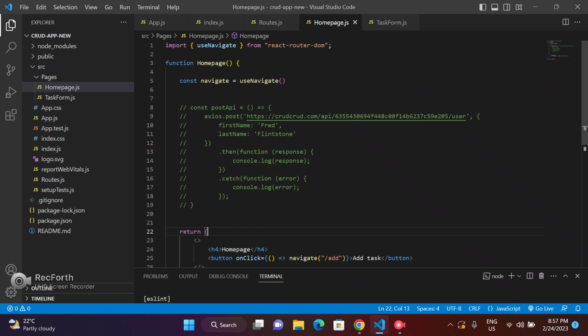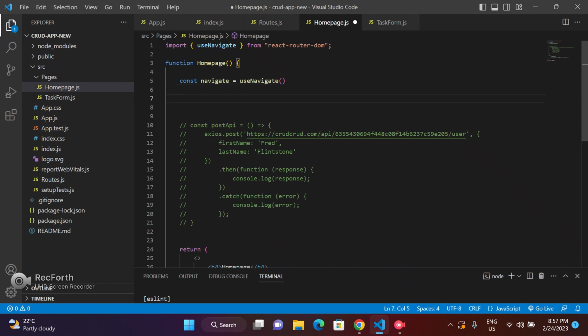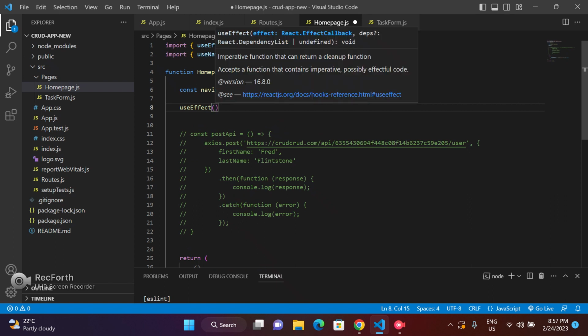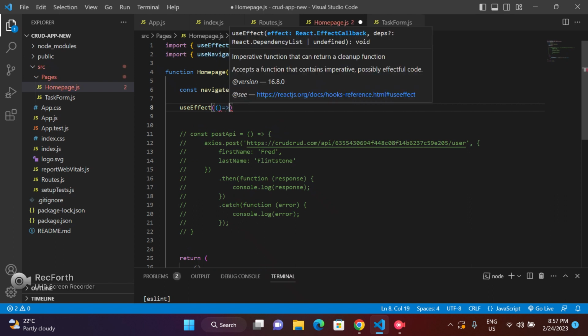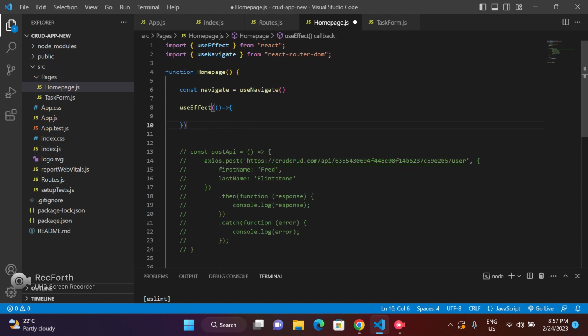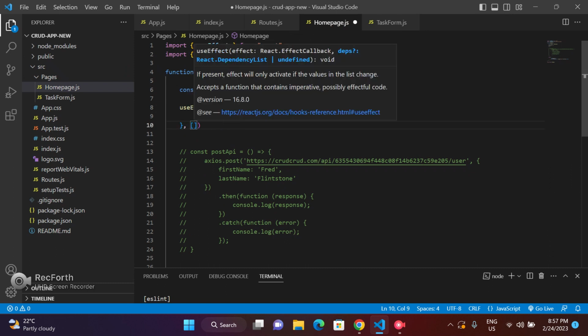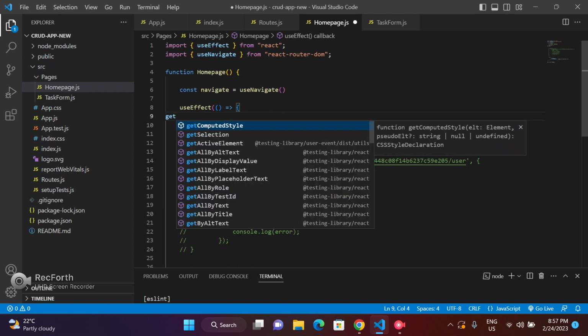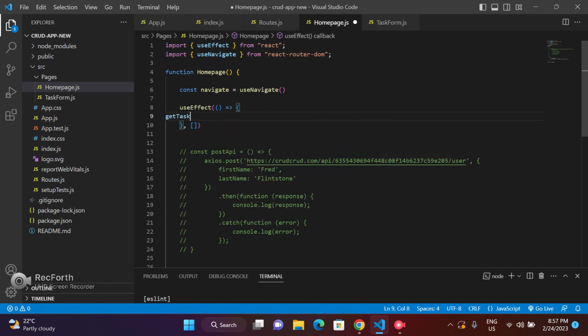Okay. So in the home page, we need to make the API call to get the data. To get data, what will we do? We will call that API. Where do we need to do it? We need to do it in useEffect. Which lifecycle method do we need to make an API call in? Component did mount. Yes. So for component did mount, this is the syntax: useEffect, this is the callback function, and this is the dependency array which should be empty. Over here we will make the get task data call.